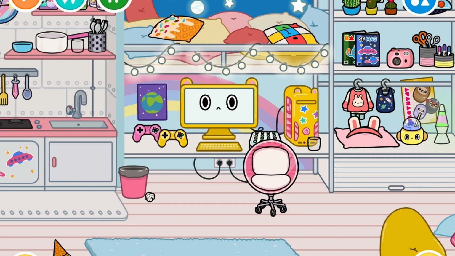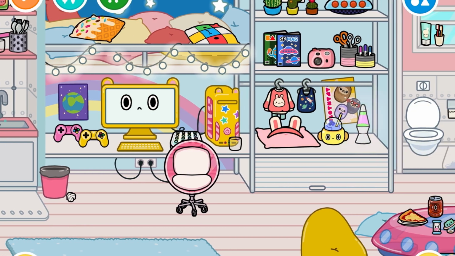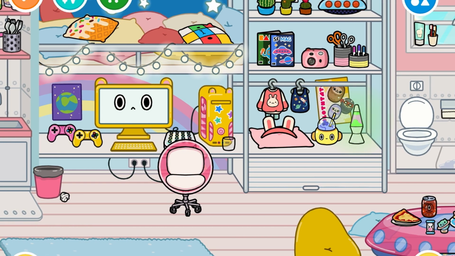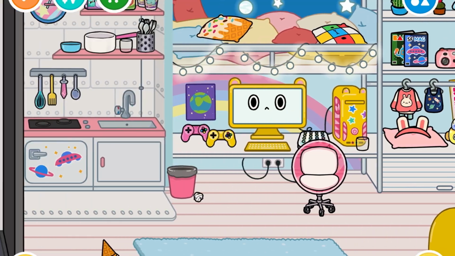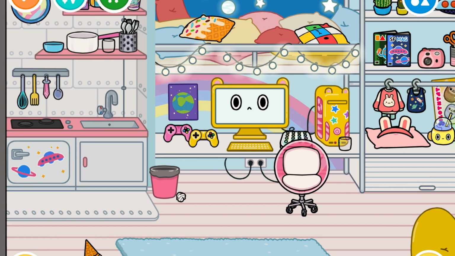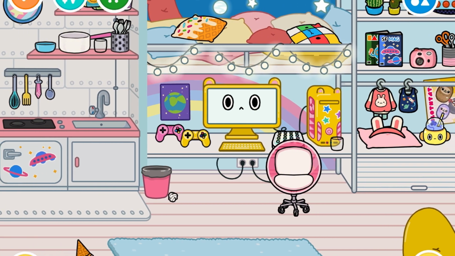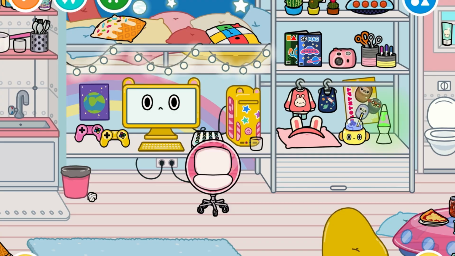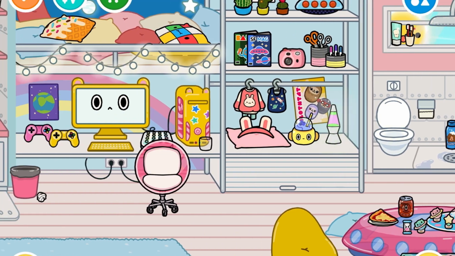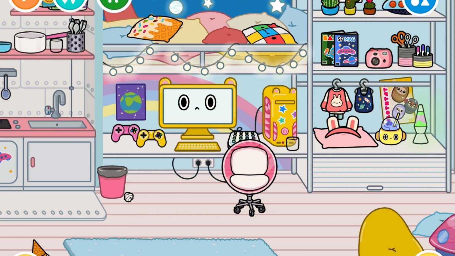Next you're going to go somewhere in TOCA to pick your background, or you could go to Pinterest or anything. I used the principal's office in OK Street High for my intro, but now I'm in this little kawaii apartment, and this is what I'm going to use as the background for the TOCA thumbnail. It's very cute, very nice.